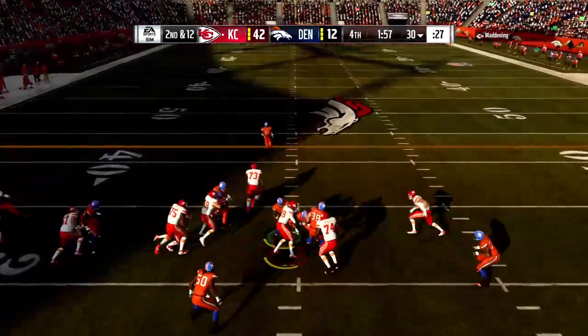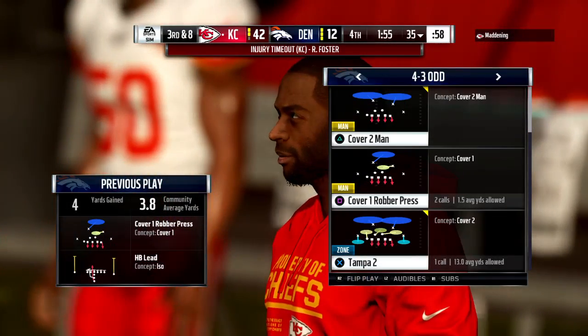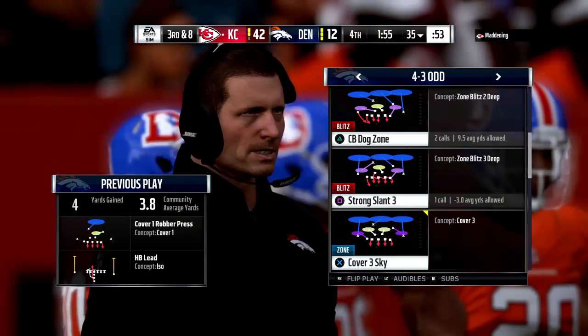Again, it's Mixon. And he'll be tackled at about the 35. That's it. That's what you want. Straight ahead positive gain. Just keep that clock ticking.